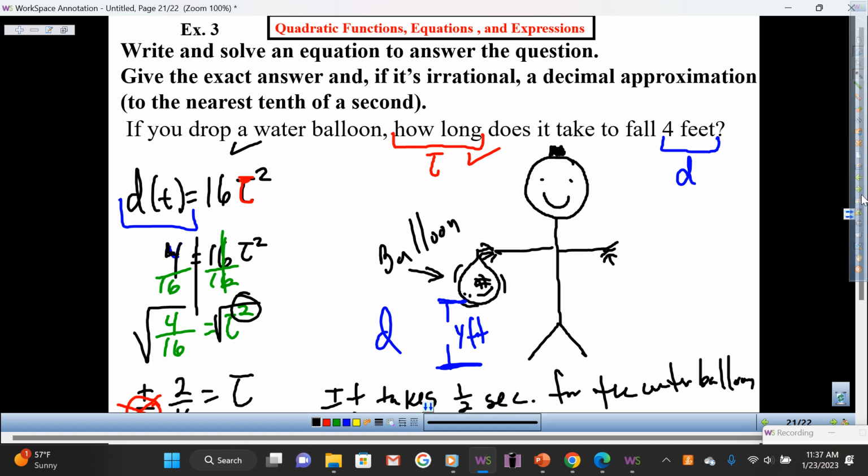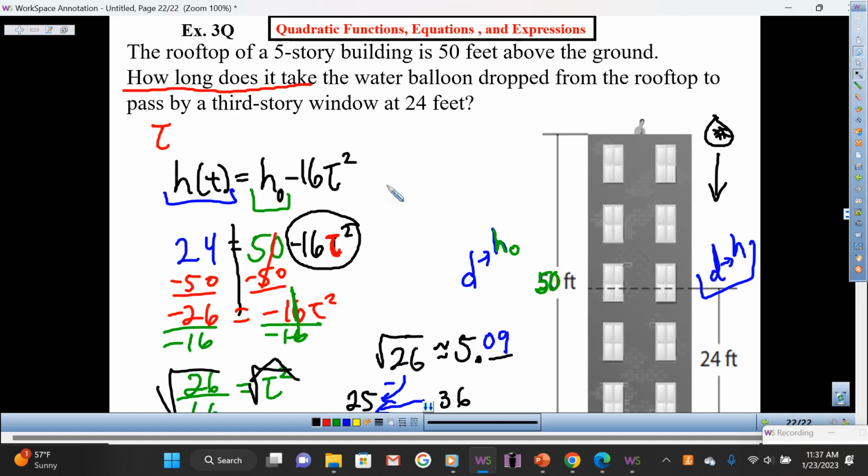Let's go to this problem that we just did. I labeled my problem. How much information do I have? 1, 2, 3. In this case, 2 heights or 2 distances. That's why we use that formula. Any questions in regards to selecting your formula? No. From 1 to 5, I'll come to you with these. All right, look at this one.